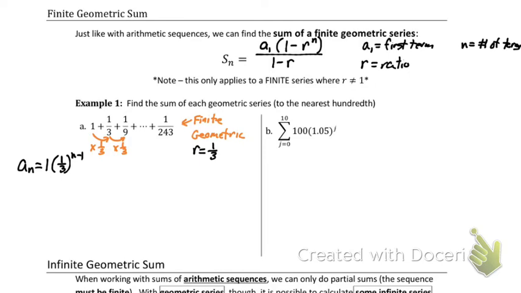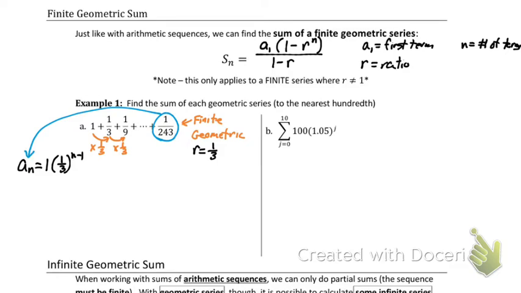Can someone help me? How do I use this to figure out what my n is going to equal? Yeah, you can plug in 1 over 243 for a_n. Yep, we're going to say, okay, I know my last term. We're going to plug in our last term, and that's going to help me find our n. That worked perfectly fine when we had that geometric sequence. We're going to run into a little roadblock on this one, and it's not the setup, it's the execution that's going to be the problem.